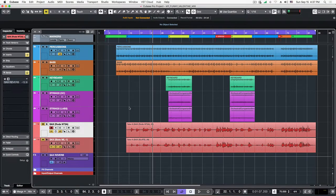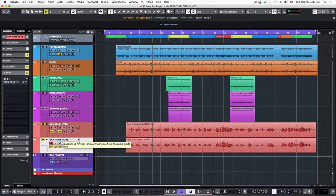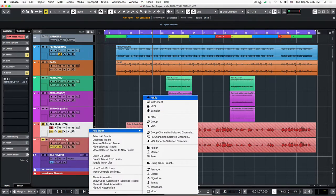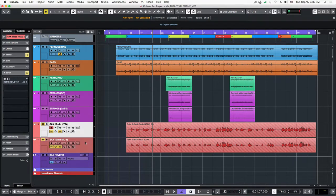And guys, we're inside Cubase, and these are the two recordings that we did for the tutorial today. We have here the Rode NT2A and the Slate Digital ML1 microphone. Those two tracks, I just basically created a couple of audio tracks and recorded simultaneously. I have the Rode NT2A going through a preamp, and the Slate Digital going directly into my interface. First, what we want to do is listen a little bit to the music.